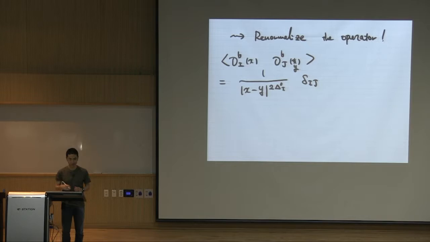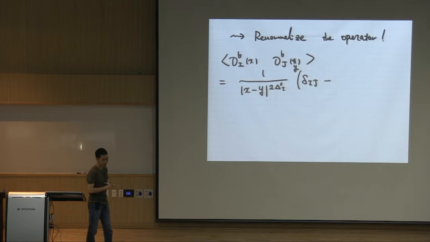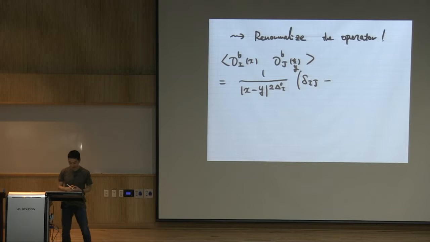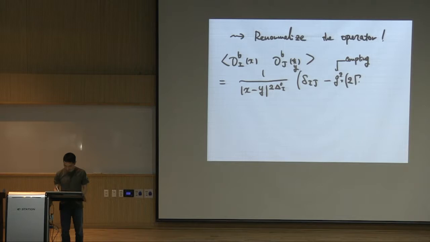But of course, as I said, there is some problem at one loop, and in particular, we basically know what kind of divergence will appear at one loop, because it's a gauge theory and classically, it's conformal. So the only divergence which can appear in this computation is logarithmic divergence. So this is a coupling constant, so you get some factor, which I denote by this. And then you have logarithmic divergence, so you need to introduce some cutoff. But of course, inside the logarithm, you must have a dimensionless number. So the only dimensionful combination that you have in this analysis is this x minus y. So that's what you expect at one loop.